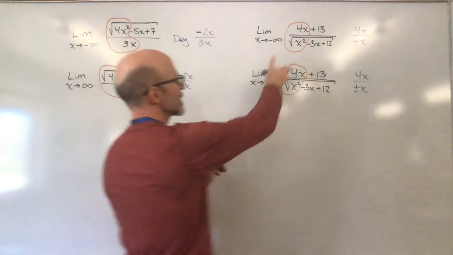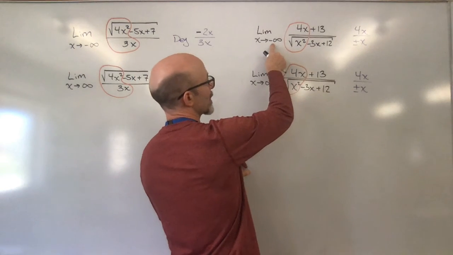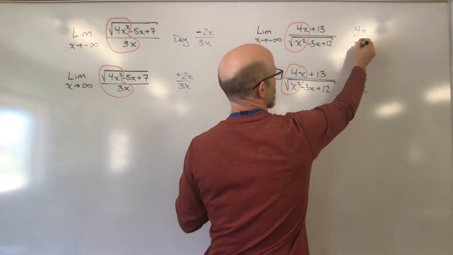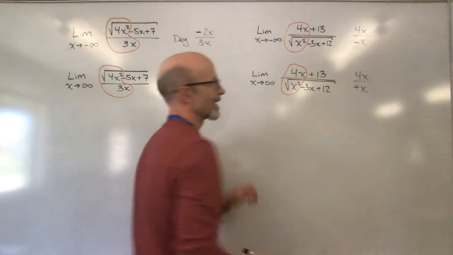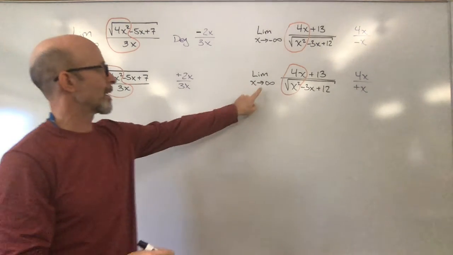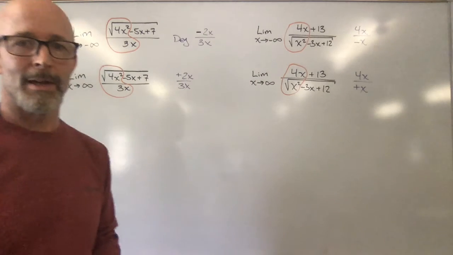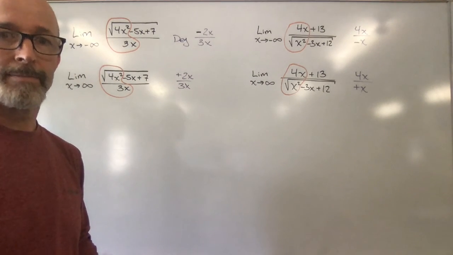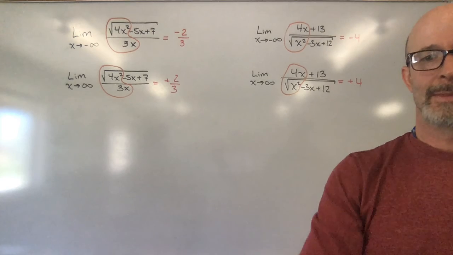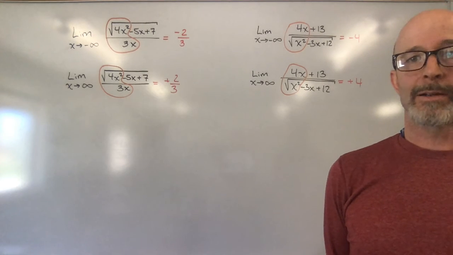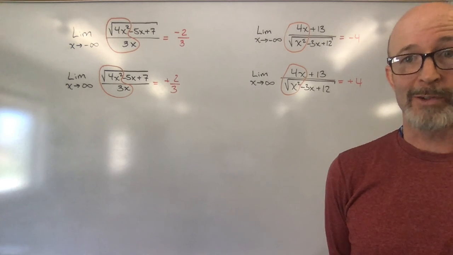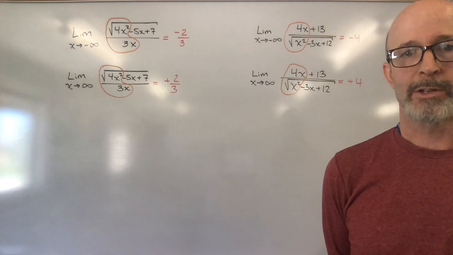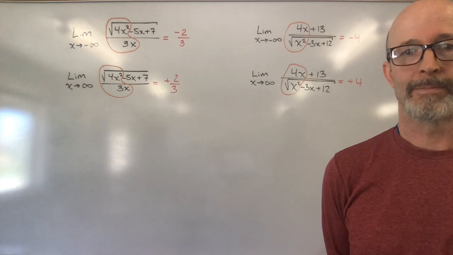So for each of these, if you have a square root, you look at whether x should be a positive or negative value, depending upon what x is approaching. That makes it so much easier to find these limits. You can find them now. The limits are shown there, and if you'd like to see a picture of what the graphs actually look like, please check out the notes on the portal. Look under Topics and Chapter 3.